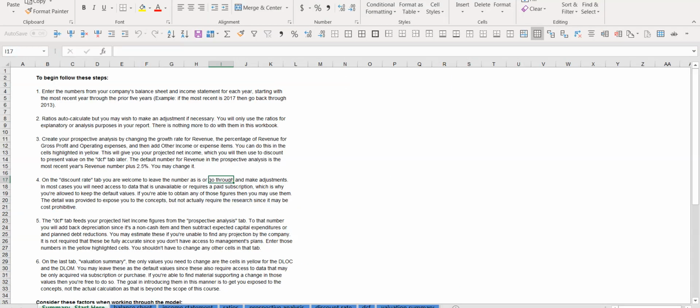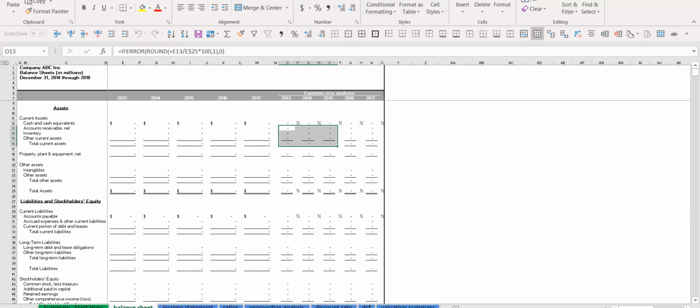So this is the model. I would start out on the summary tab here, because it gives you an overview of each one of these different tabs, because you have to fill out each one of these tabs. And it'll give you a little bit of context and a little bit of direction. So let me just start here. All right, so you've got the balance sheet tab, then of course we have the income statement.